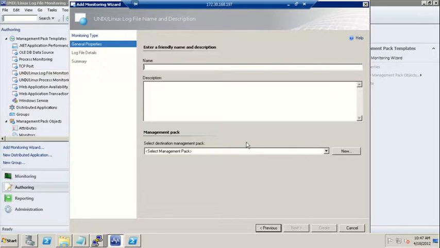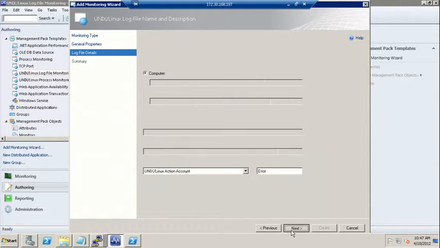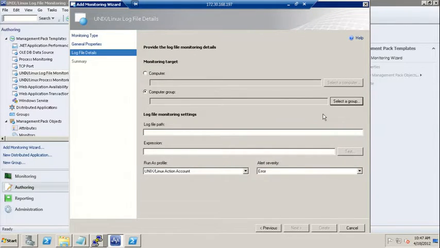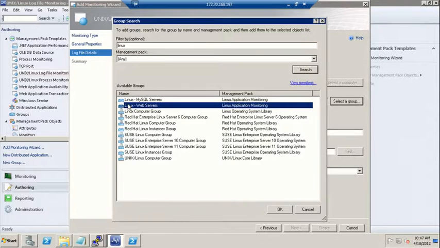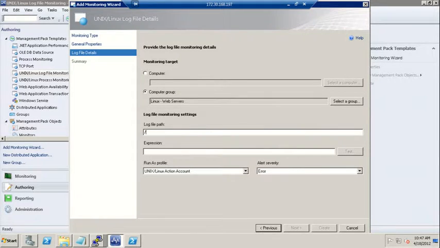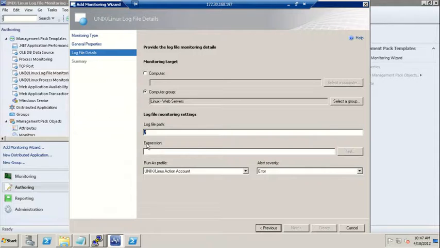So I can go through the same wizard entry point and set an Apache errors rule. Target the same group. Actually have my strings here.